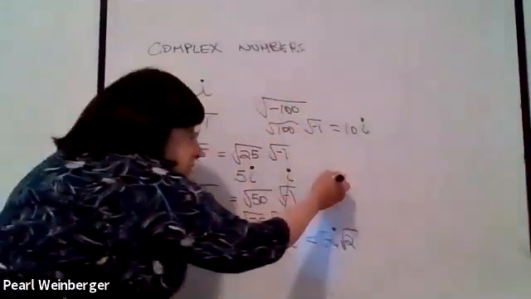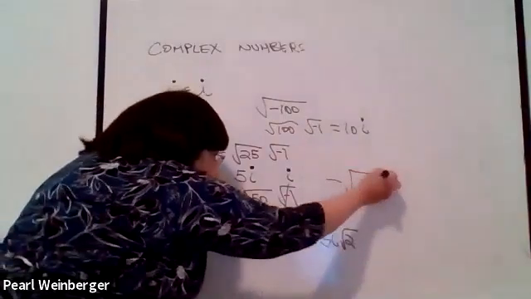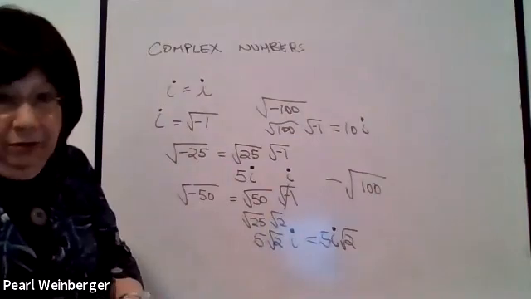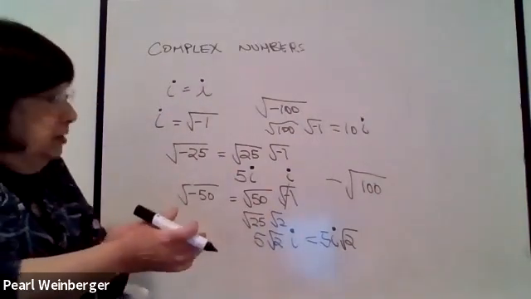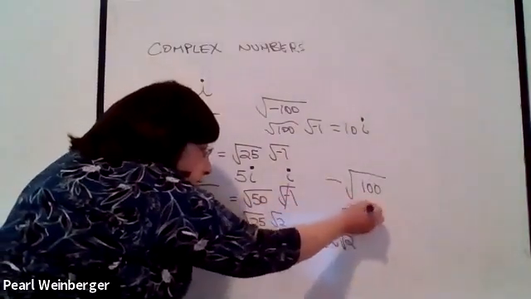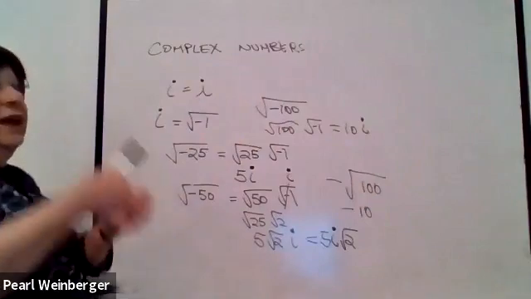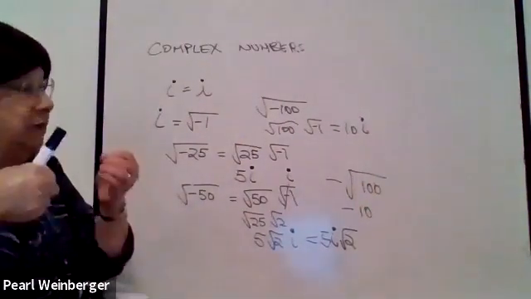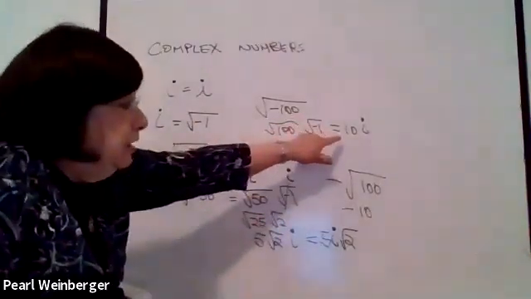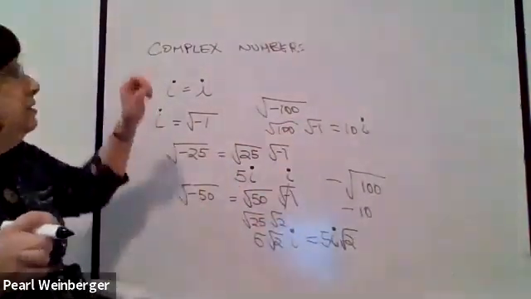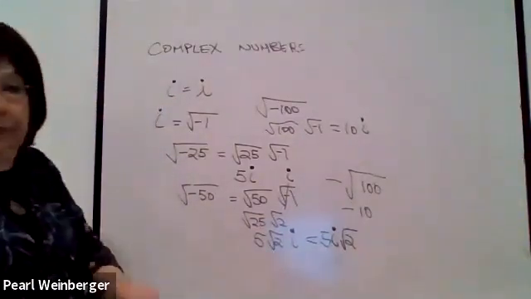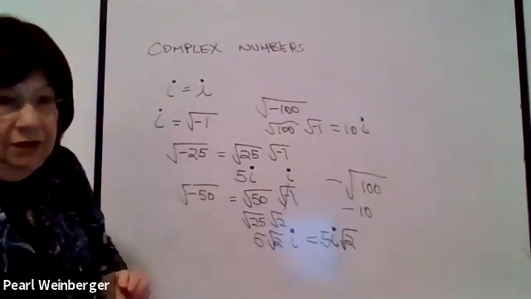Yes, but notice that where -50 became a positive 50, you use the i when the negative is inside the radical. If I had something like this, a minus in front of the radical, it's not inside the radical, it's outside the radical, then that just stays a minus, and this just becomes -10. 10i is not the same as -10. -10 is what we call a real number. But any number that's next to an i is this imaginary number. It's a part of the complex numbers. Do you understand the difference?